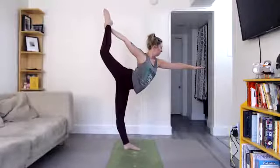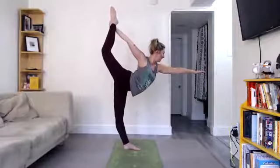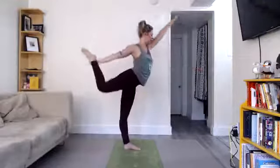Left shoulder forward, right shoulder back, body down, leg up, reach forward one more time, kick, kick, kick. Change, slowly kick yourself up. Okay, last one, here we go.